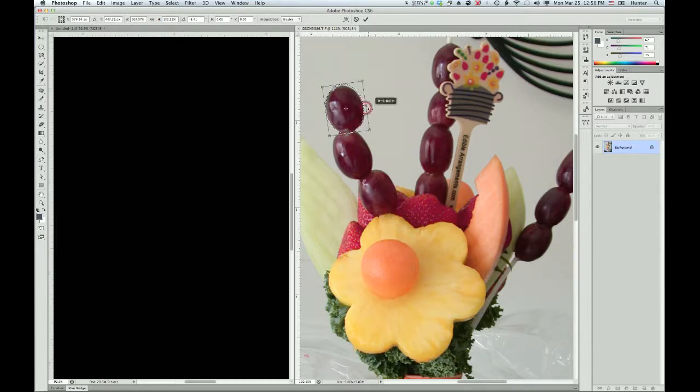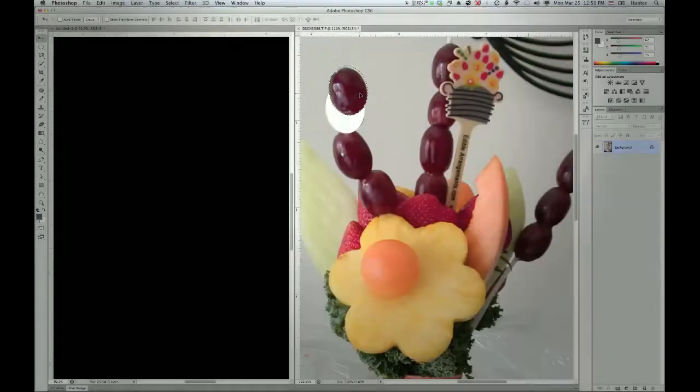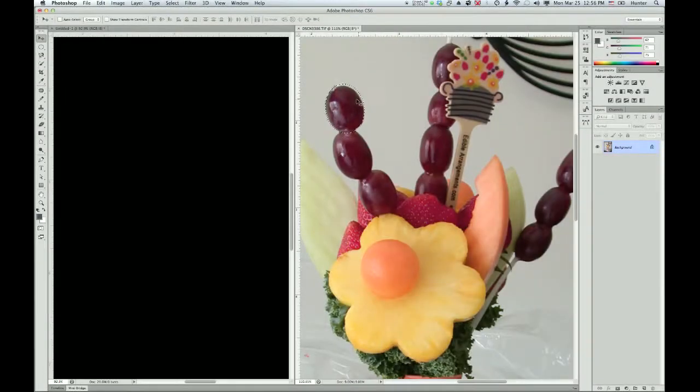And out. Alright, so let's say that I'm working with this shape. I'm going to double click inside to set that transformation. Now I'm going to choose the Move tool, and I want to add another grape. I have the Move tool selected. If I just move it, I get that. That's not what I want. So let's undo.